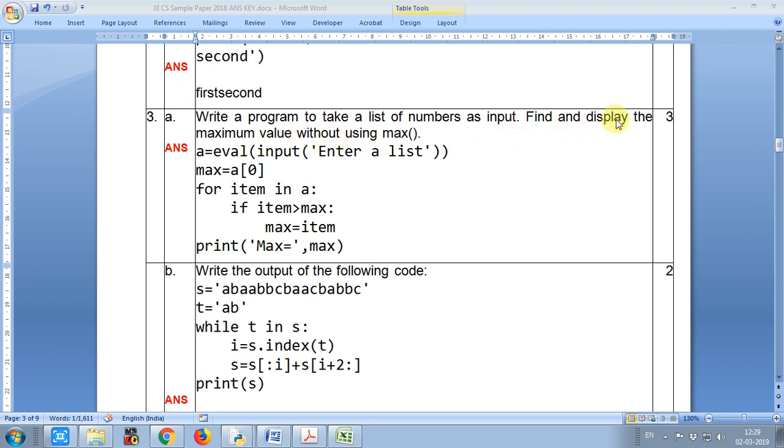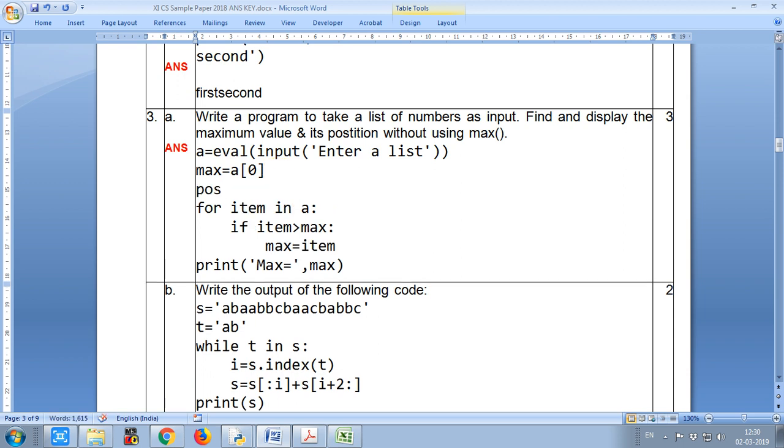Your code will not be exactly like this, because now you need to keep track of the position also. Position is nothing but the index number. So you can take one more variable, pos. So first, starting, what we are doing is assuming that the first item in your list is the biggest or maximum. That is why we stored that value in max, because using the loop it is going to be checked with all the remaining elements. So there is no harm assuming that the first one is the biggest in the starting.